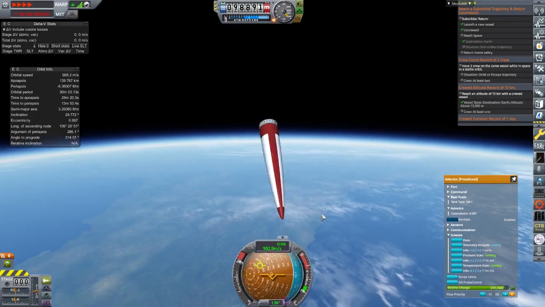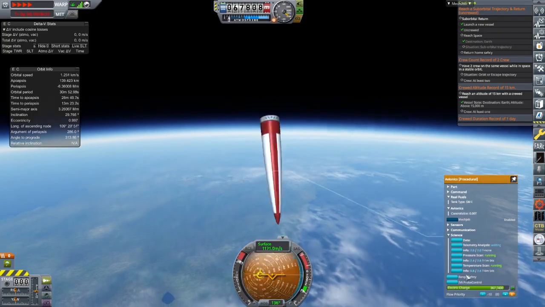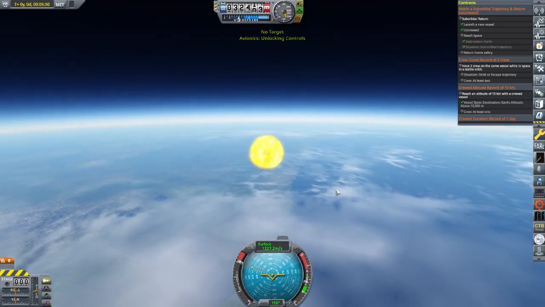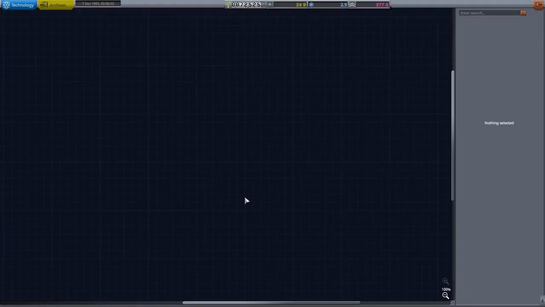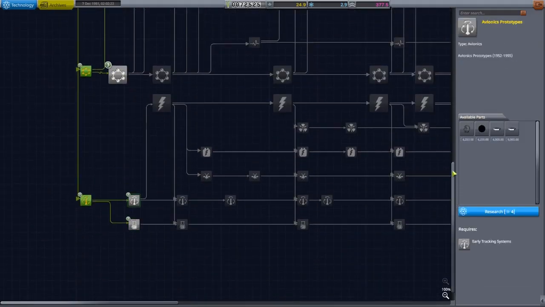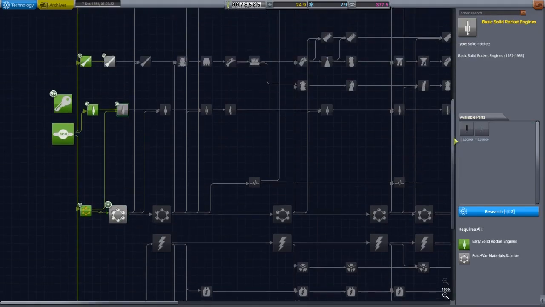So anyways, speaking of being flippant, our rocket is taking a nice little tumble as it goes down. But this rocket didn't work. It didn't have enough height, so we just waited until it stopped producing science and we destroyed it. Now we're coming back here into our science tab, and we're going to see if we can spend any points from the little bit of science that we just got from there.